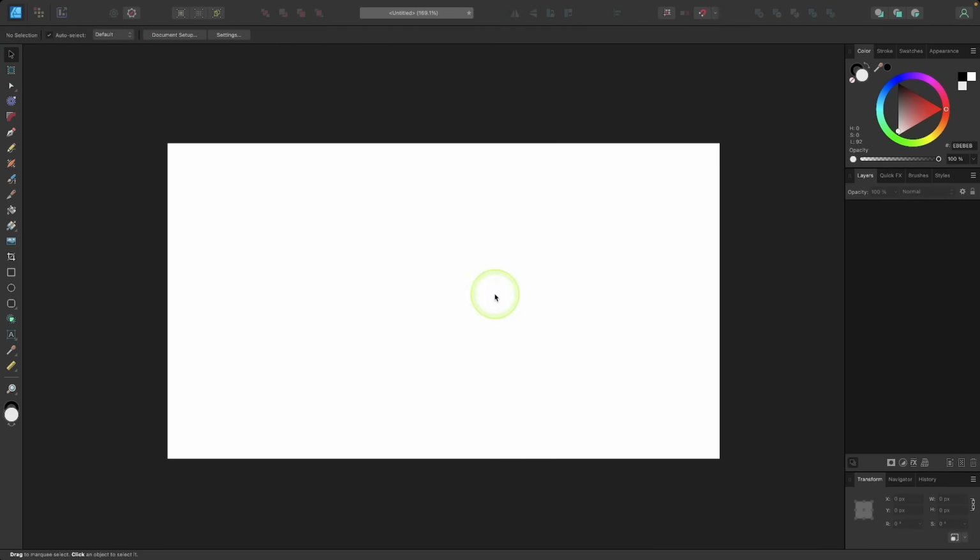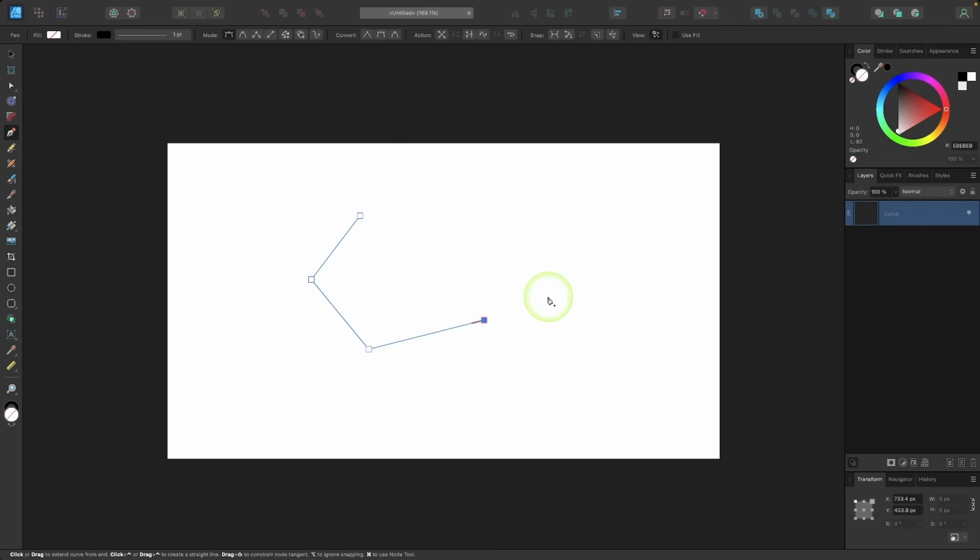And now let's go over how you can draw custom shapes. To do that, you can use the pencil tool or the pen tool. I'm going to use the pen tool to start off. I'm going to come over here and grab the pen tool. You can click on it right there or press the letter P on your keyboard. This allows you to click and add points on your canvas like that. And you have these individual points, and then you can snap back to the original point and click on it. And now you have a closed shape that you just created.